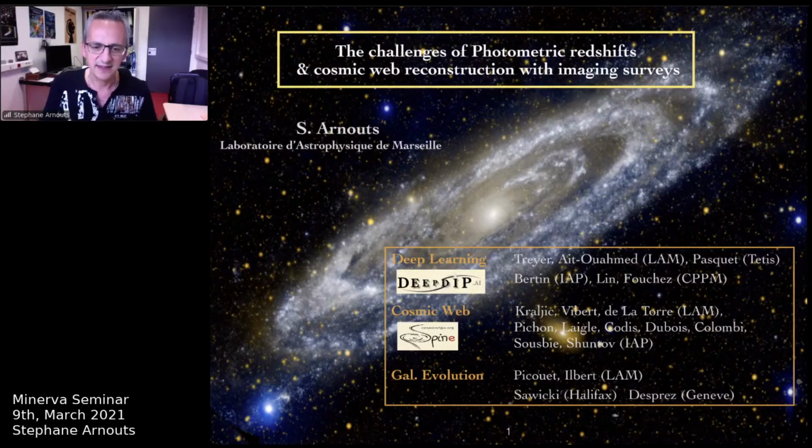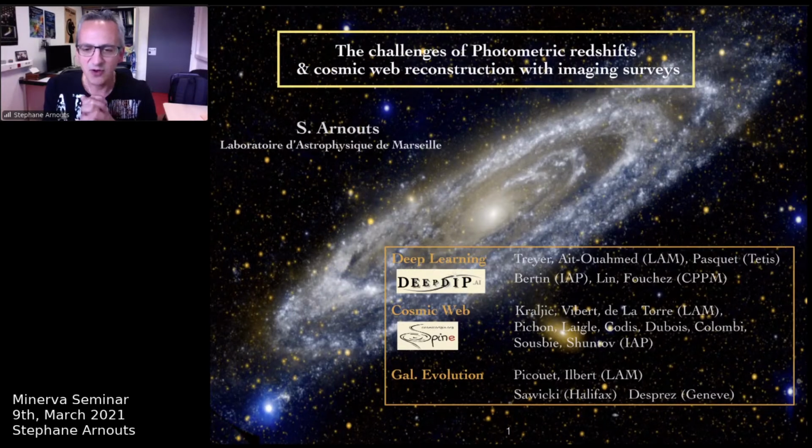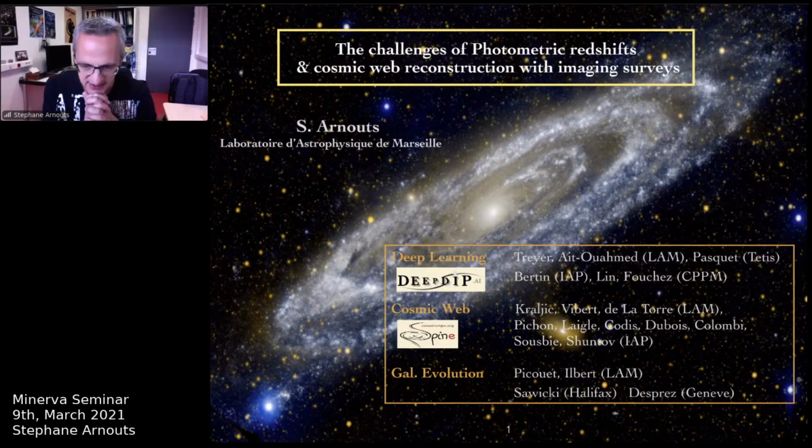So basically, I'm working on this convolutional neural network with Marie Treyer and Haïd Ouamed at LAM, and with an expert on the topic, which is Jérôme Pasquet in Tétis, and we are collaborating with Emmanuel Bertin at IEP essentially, and Dominique Fouché, CPPM. And then on the other aspect, plenty of people from IEP, including Christophe, Clotilde, and Sandrine Collis.